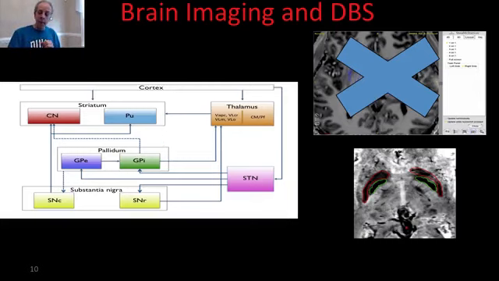If we have better images and better image processing, we might be able, and as I'm going to show you in a second, we are able to localize the target per subject and then do a better job.